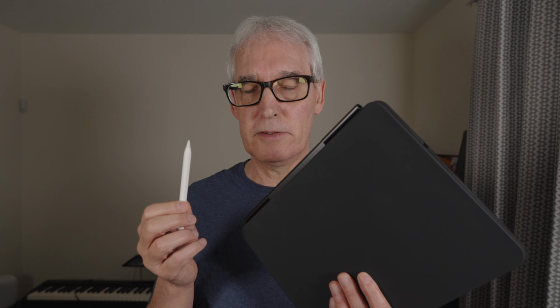It's about £129, I think, here in the UK, $129. This, of course, is about 350 quid. They are expensive. So if you do buy both of these together with the iPad, it's getting upwards of 1,500 or more pounds, I suspect. So it's a pricey combination, but if you love your iPad as I do, and if you use it all the time for note-taking, and you also want to have a very good keyboard and trackpad to use with it as well, then these really become essential accessories.